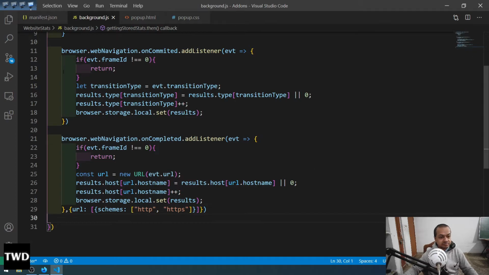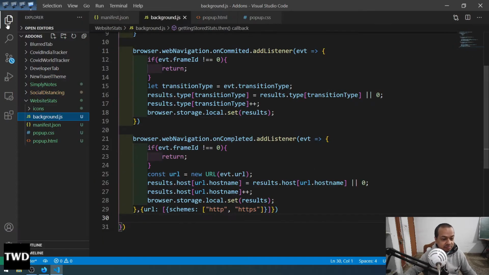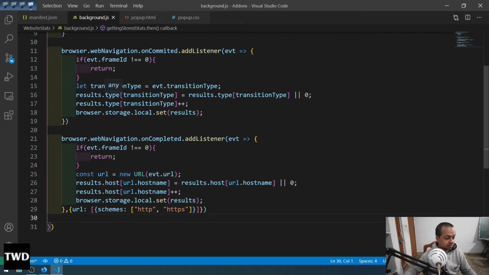Okay, so it is time to create our popup.js, which will actually show all those things on the popup. That popup.js will create a lot of HTML on the go.